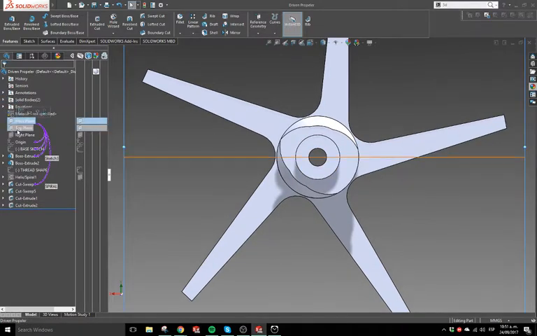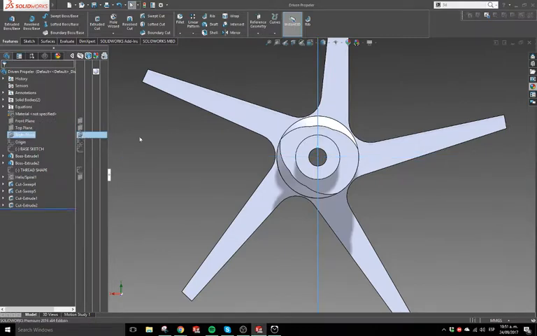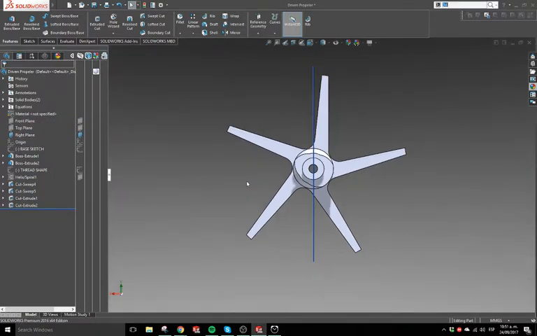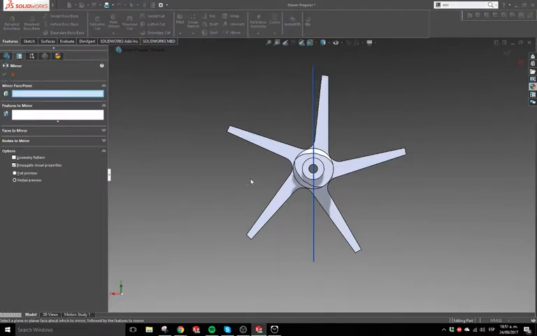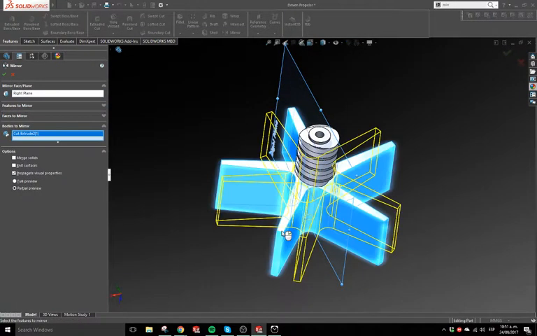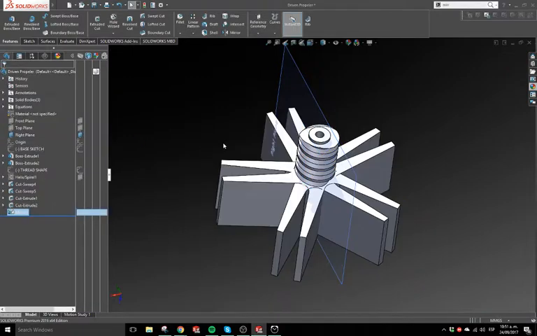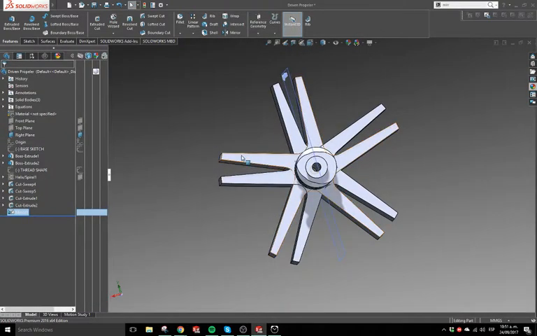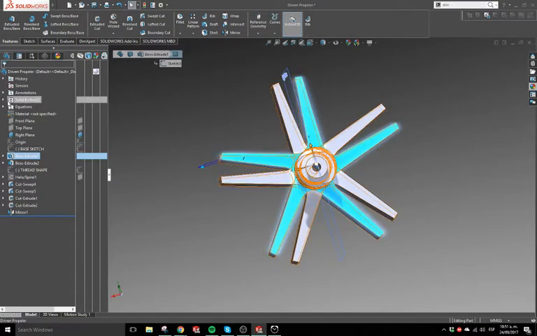So what I should do now is look at this one, this plane, mirror, and I'll say bodies to mirror, and don't merge them. And now this is the original one, right?